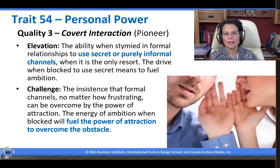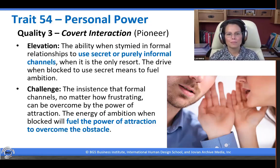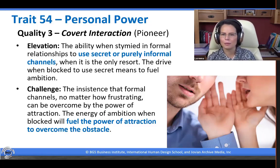And I can think of our interaction, our relationship, because my position at the BG5 Business Institute wasn't advertised. You know, this is tribal. This is about who you know. And the covert interaction is not a big deal out in the world. It's just individuals coming to some kind of bargain or give and take in an interaction that's supportive for both. So I definitely resonate with this particular aspect. It's a lot of who you know, in the tribe.